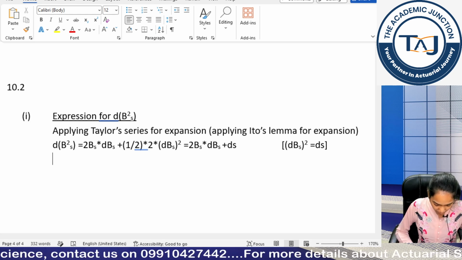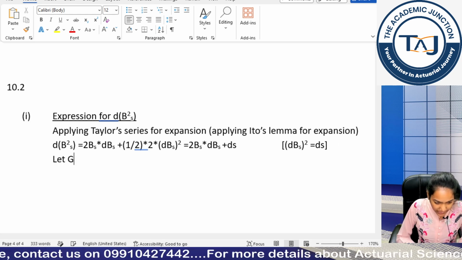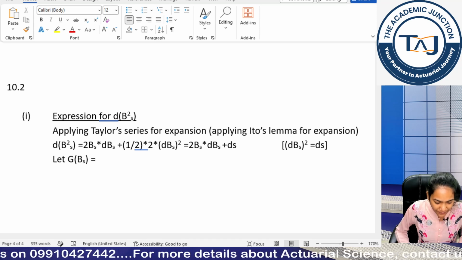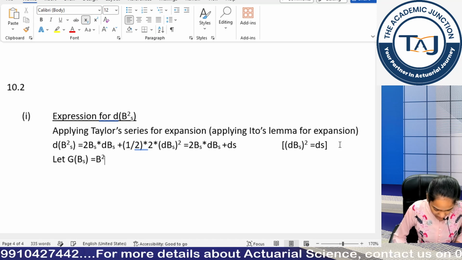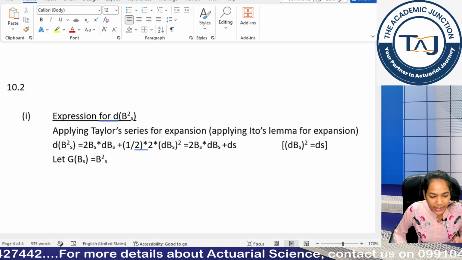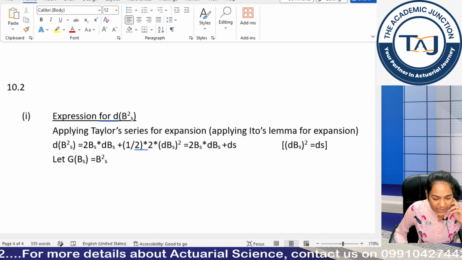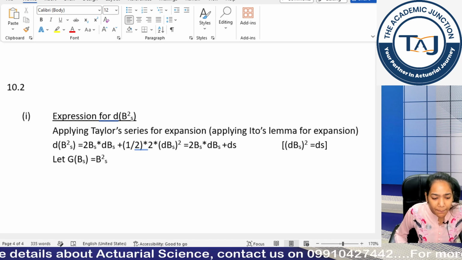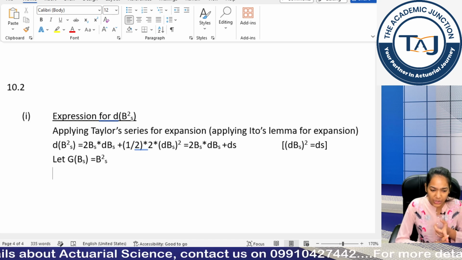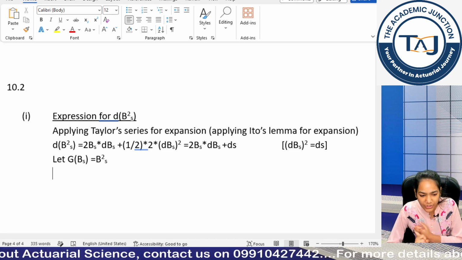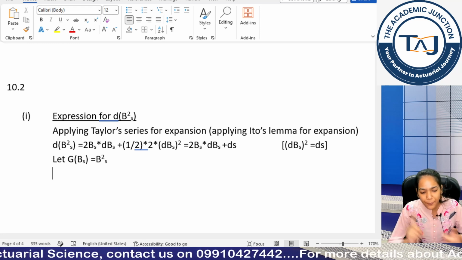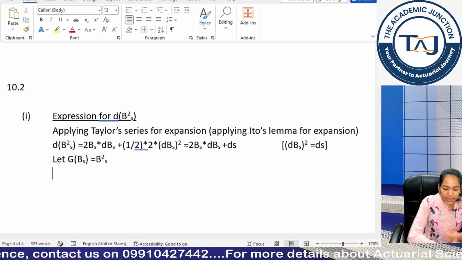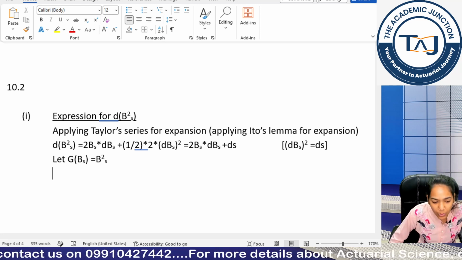Okay, now let's move forward. I will say let G be S. Basically a function I am defining is control shift minus S. So you have to clearly mention. If you are writing F, you can also use capital F as well, but I am here using G. That's completely up to you. Now I will partially differentiate this. First partial differentiation with respect to S, first partial differentiation with respect to dBS, and second order partial differentiation with respect to dBS. Right?